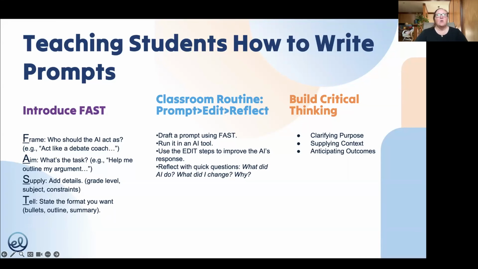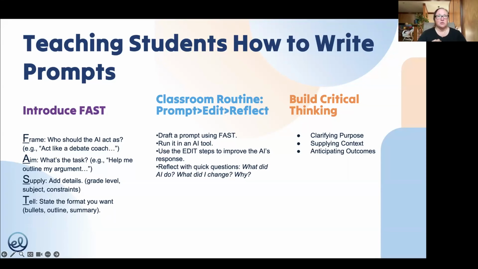Why? When we use these frameworks with our students, we aren't encouraging them to passively use AI. We recognize that they're going to be using it. We accept it. We teach them how to use it. And this is something which maybe has not been done in the past. We're actually teaching them to think critically. And how are we teaching them to think critically? When we use these two frameworks, we're clarifying their purpose.